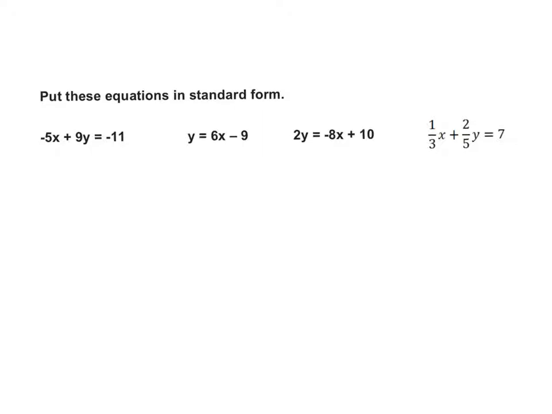So to your question, Abby, can't we put them in standard form? Absolutely. Put them in standard form. Go. What is the problem with this first equation here? It's negative. Okay, so how do I make this not negative? Divide by -1, multiply by -1, change all the signs. Okay, either one of those is fine, because changing the signs is the same as dividing or multiplying by -1. How many had that?